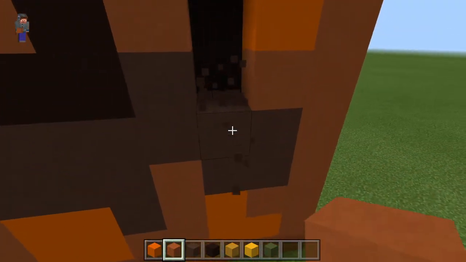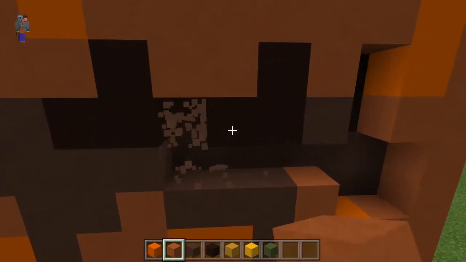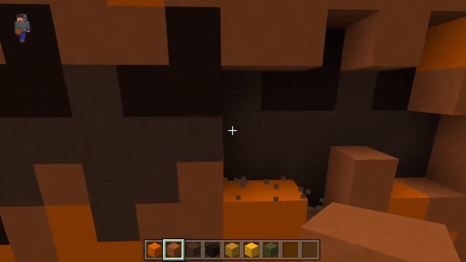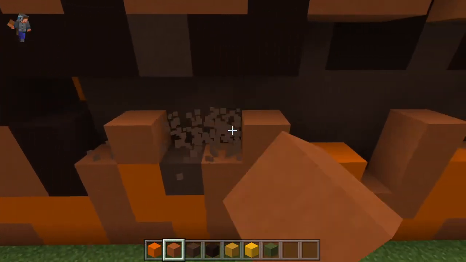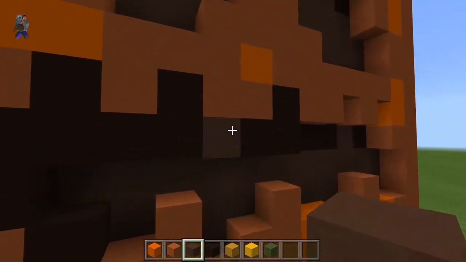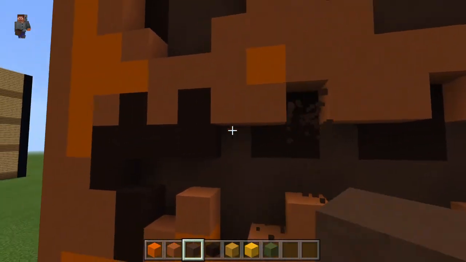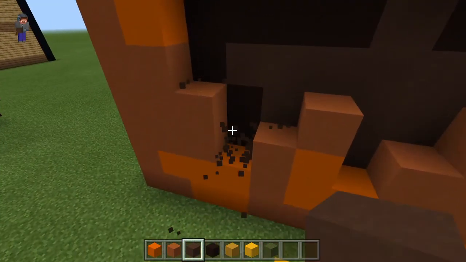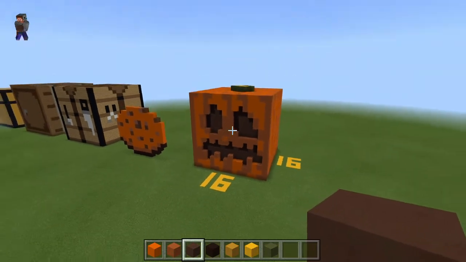So if you knock out all the blocks of the mouth, I'm being careful with what I break here, just to see if there is a hole. So there, yep, that's all good. Yeah, I didn't place one there. Knock it all out, just like that. So once you have that, you can make a 3D looking pumpkin.